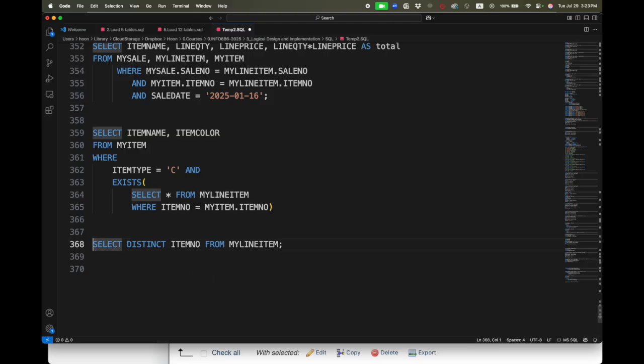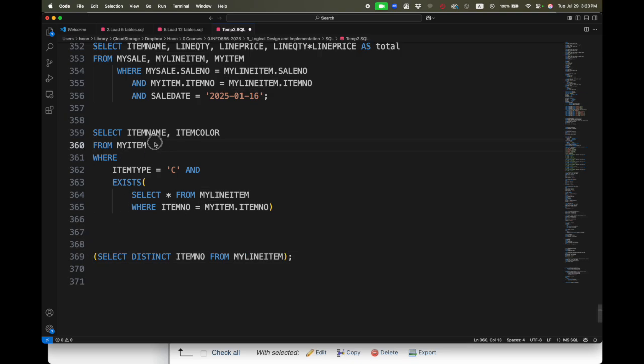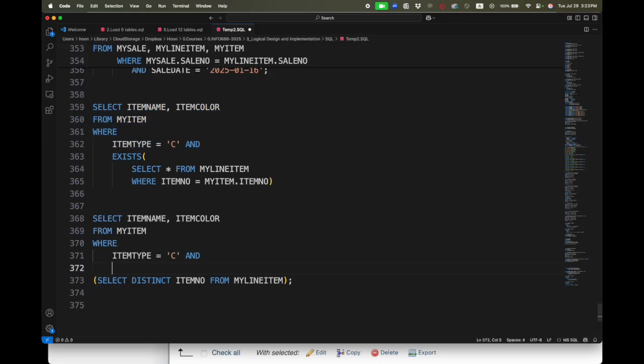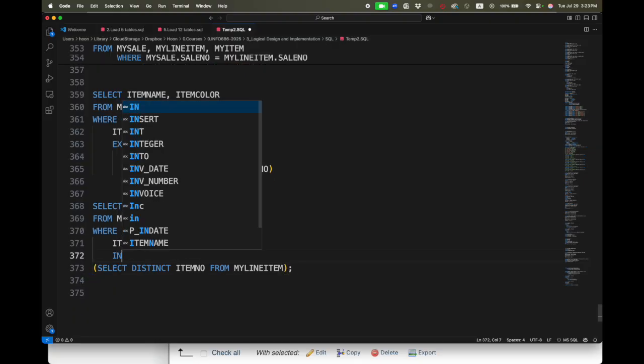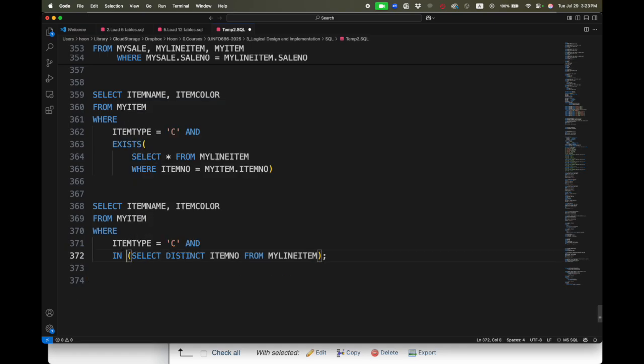Now, let me put this list inside parentheses. How can we use it? Again, outside we are reading my items, item color, and the same condition, item type C. So let me just copy this part. But now the following condition, instead of an existence check, uses a fixed list of item numbers. Therefore, we have to use the keyword in, followed by this list.